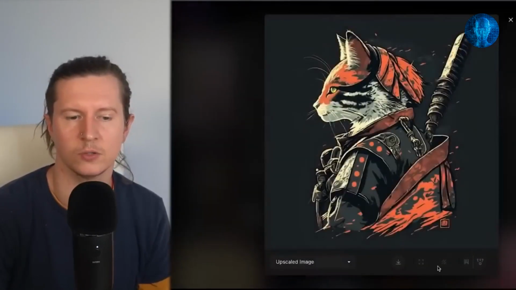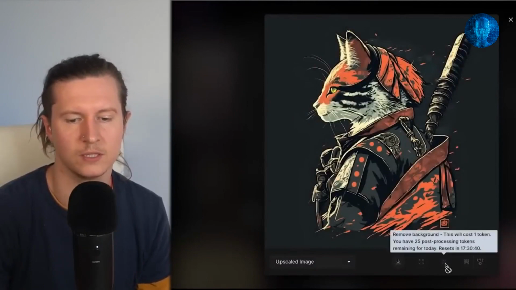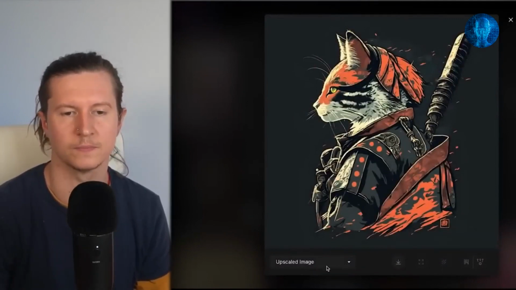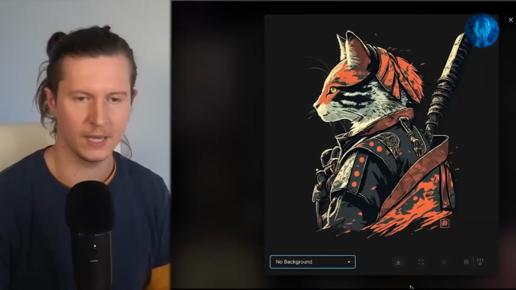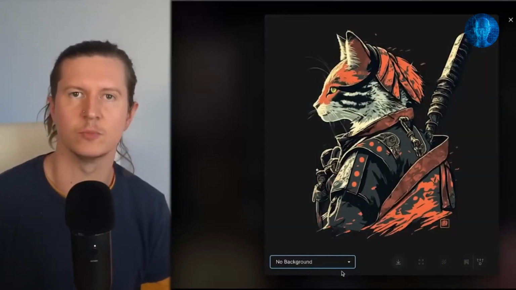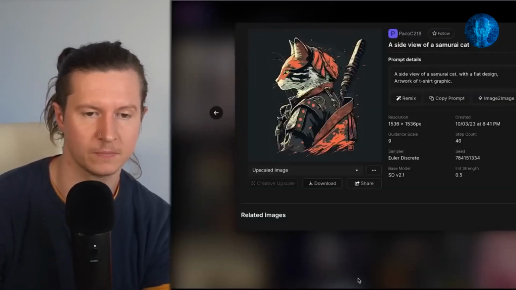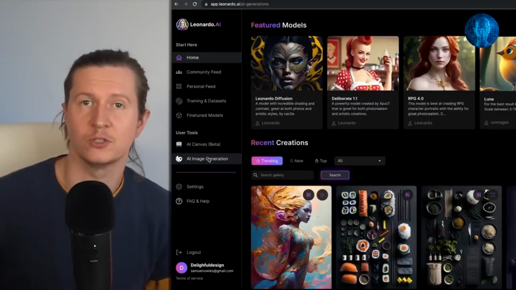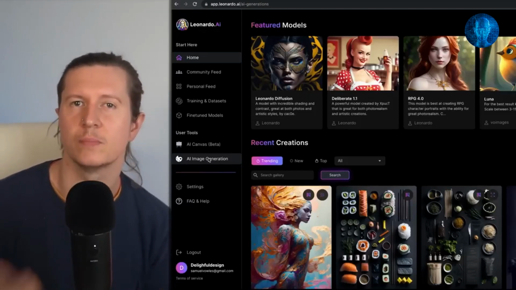And you simply go onto an image that will be suitable. Let's take some of these sprite designs and click on remove background. So if we click on one of these sprite images and simply click on remove background, you can see here, it's immediately removed the background from our image, which is a great feature for speeding up your process. There's also an interesting prompt generation tool inside of Leonardo, where it will help you build out a more complete prompt.